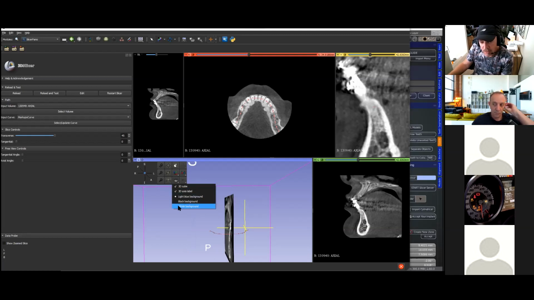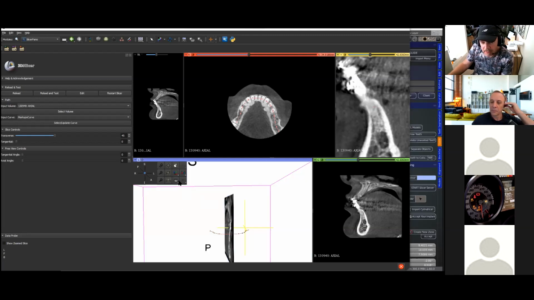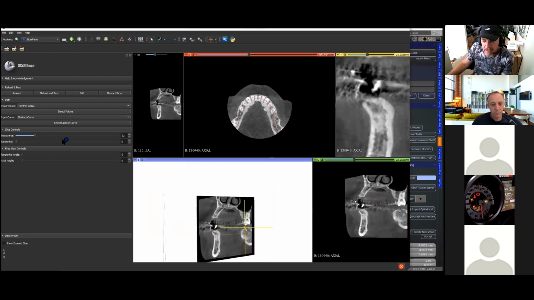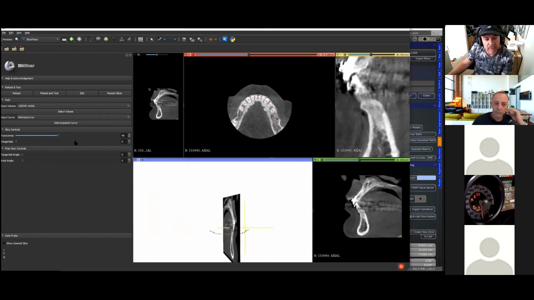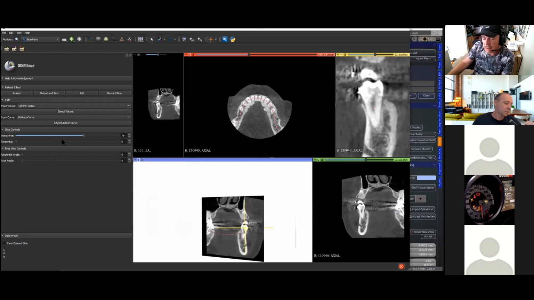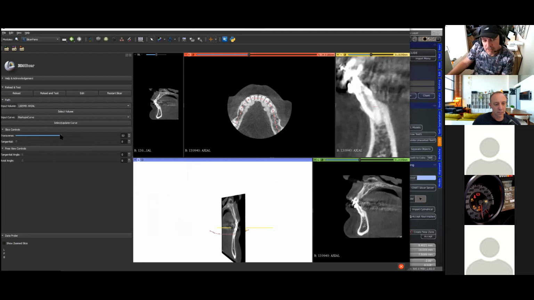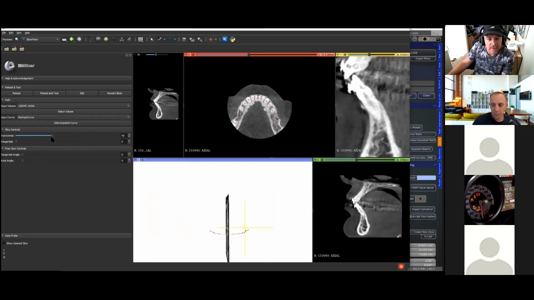If you want a black or white background or whatever. So there's a lot of things that you can do in 3D Slicer. So having said this, we want to then mark the curve, the nerve, but we don't have anything else on the scene. So this may be a good time to bring in my models.